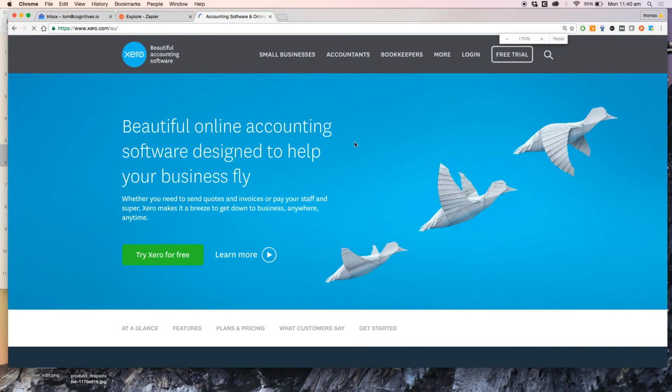It's super simple to use, and most accountants, once you get to that point, if you need an accountant, they'll use this and they'll be able to use it for you. So I won't spend too much time on that because I can see your eyes glazing over it already.